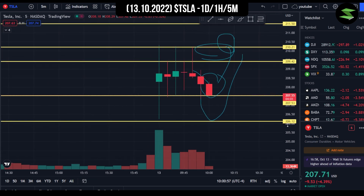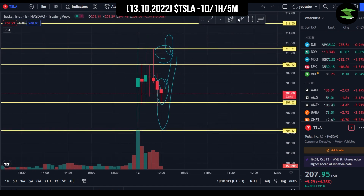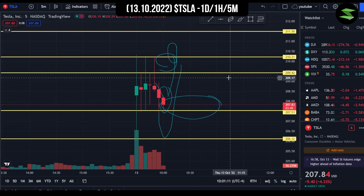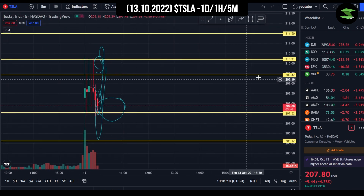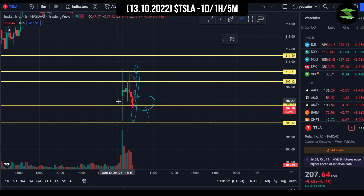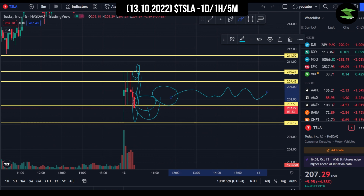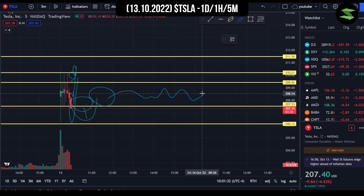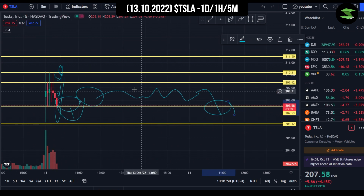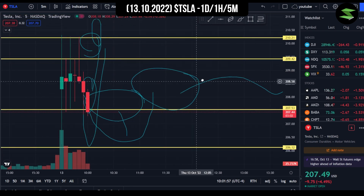Again, we've approached the $207.5 range in the next candle. This is the 10pm candle, and before 10:30, I believe that we will break this range once again, because the first hours of the market are the most volatile ones, and then the market just gets drier volumes. In my opinion, we should go down and come back up by 11:30. After that, the market will just glide in this pattern. And in the aftermarket, we might see some negative action, closing the day somewhere around the $206–$207 range. Tesla itself has bottomed, but if the market keeps going down, it will have to go down with the market.